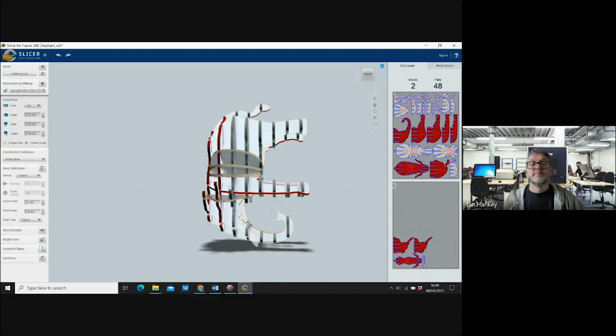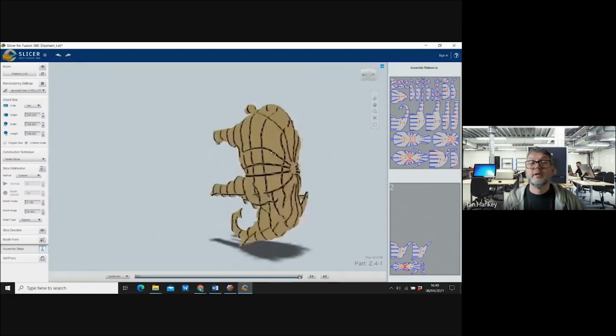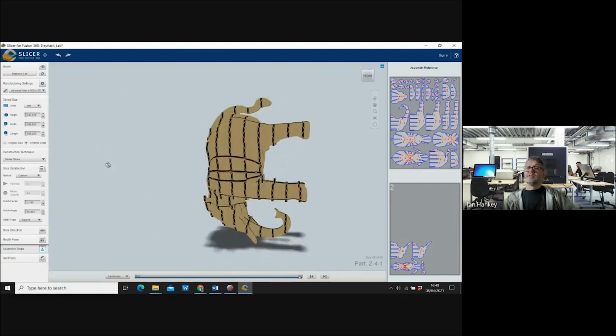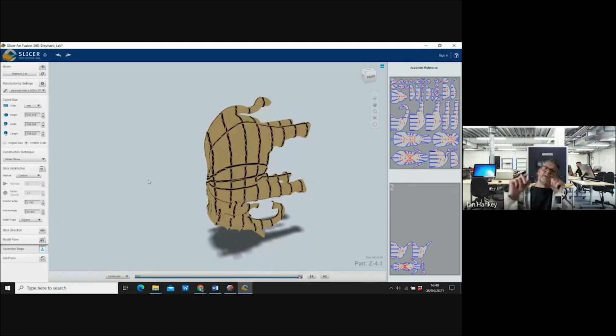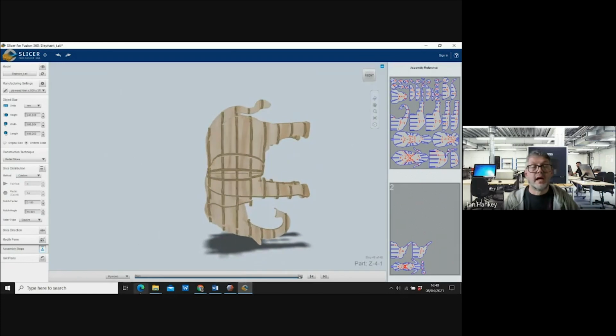And it comes out in cardboard. It doesn't matter, because I can make it in cardboard. However, if your cardboard is 6 millimeters thick, be aware that we should have actually set up a material setting with the size of our cardboard and our thickness in there as well. So perhaps I should stick to plywood, which is what we have set up. And I just want to have a quick look at how this is put together.